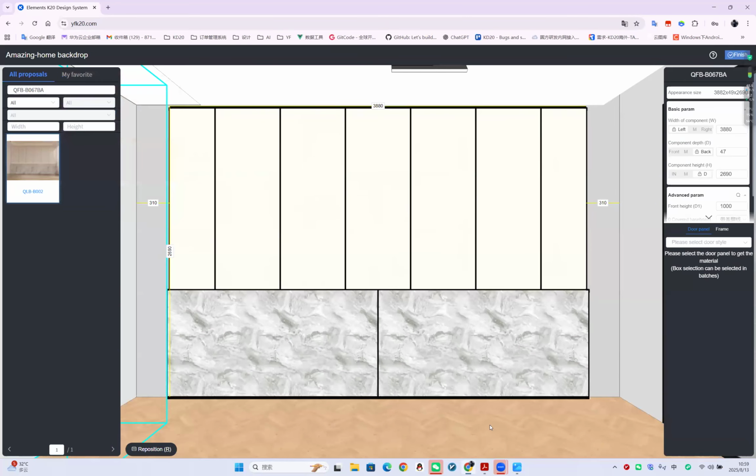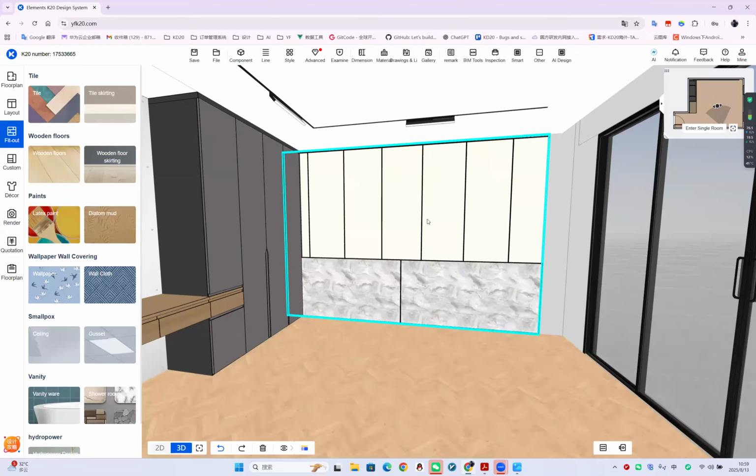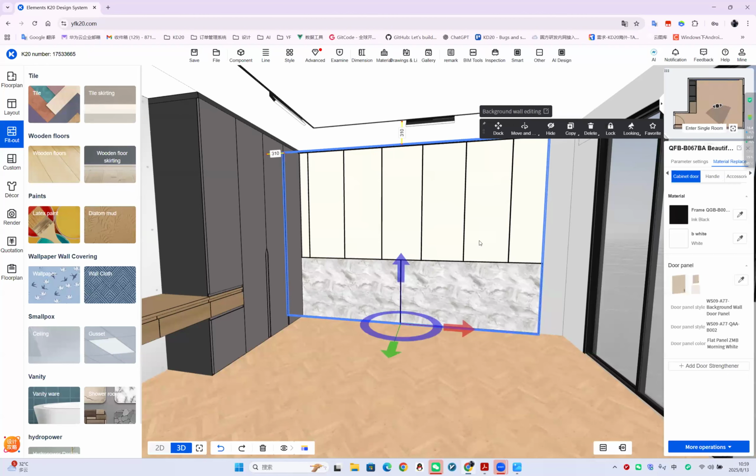Is it different? 6B. That's 007. QLB. Okay, and then we click finish first. Wait for a moment, I'm trying to search for it. Okay, this one.